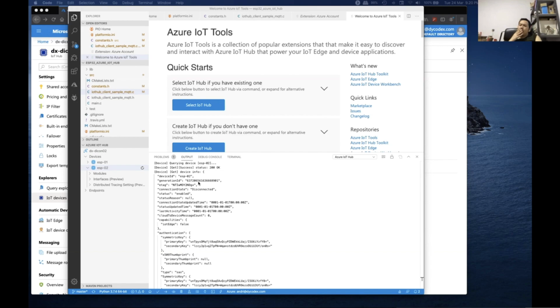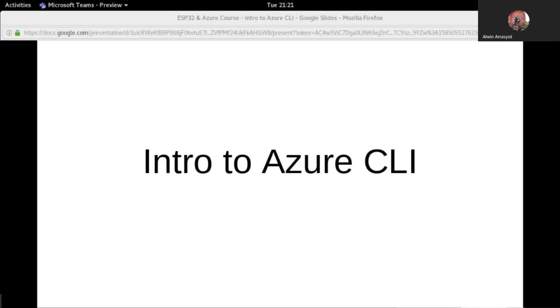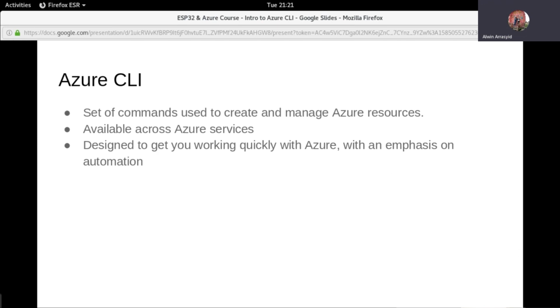Okay, I'm going to share my screen. Yeah, I think Mr. Andrew has already explained what the CLI is and what it's mostly for. So I think basically the CLI is just a set of commands that you can use to manage Azure services or resources.